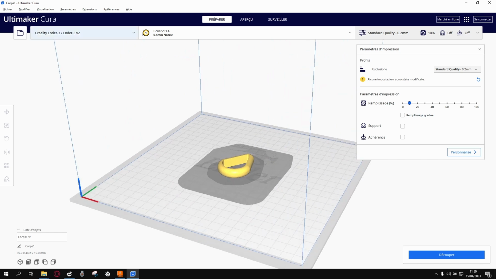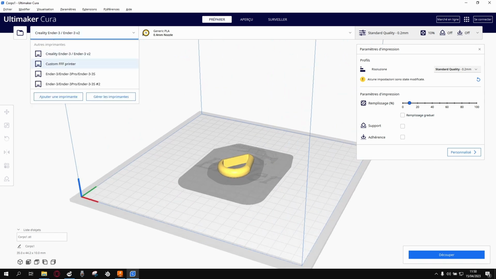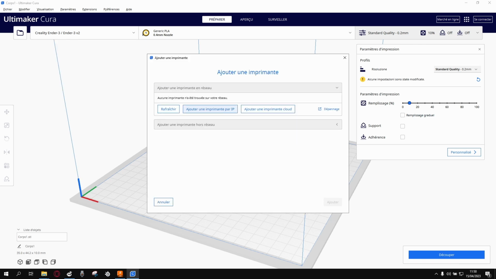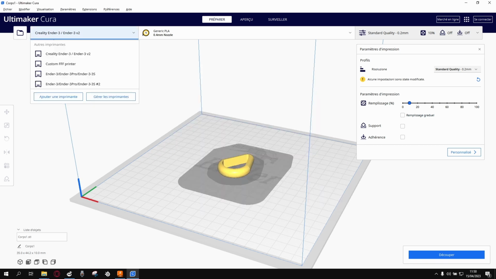You have to go here, and you can add a 3D printer if you don't have one. So you can just click on Add. You can add a networked printer if you have linked 3D printers.